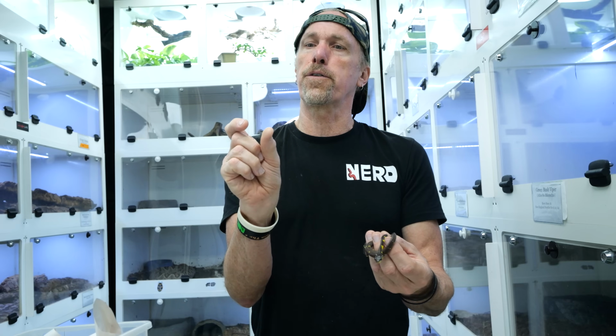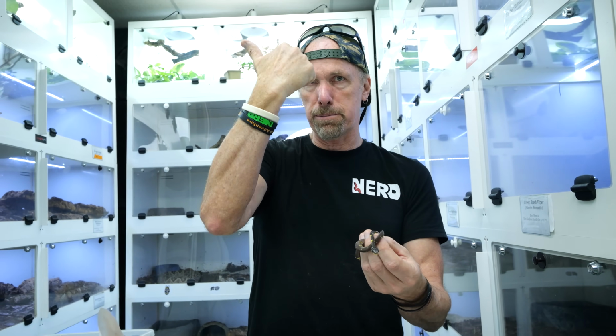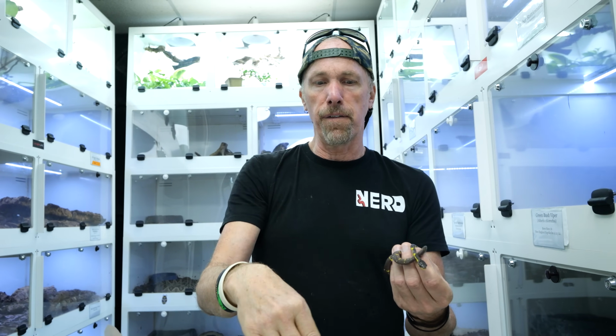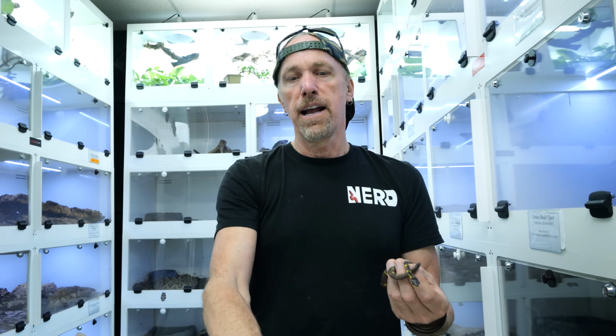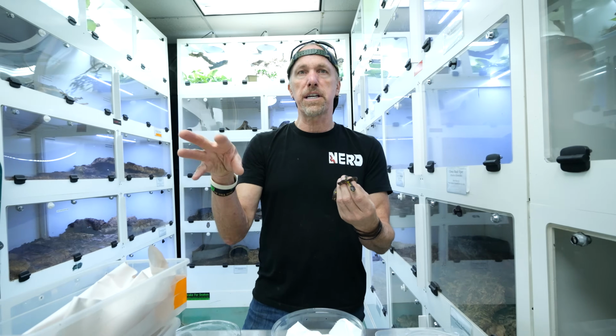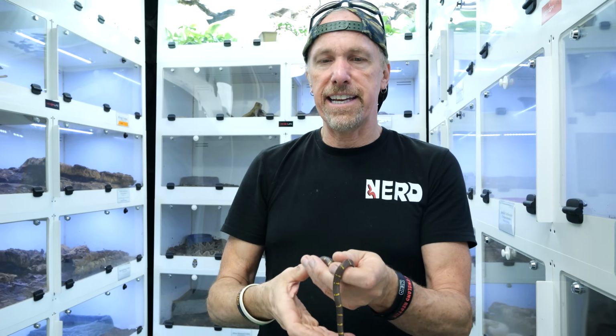Another trick, you can take a defrosted mouse pinky and you can brain it. So you split the nose right up to the brain, expose a little bit of the brain, and then leave that on a piece of paper towel. I include the paper towel in there as opposed to moss and stuff like that because it's very clean. It's rather sterile-ish. And you can put it in there. The animal can hide under there, and then it can come out and find its food. This guy's got a pinky in him.